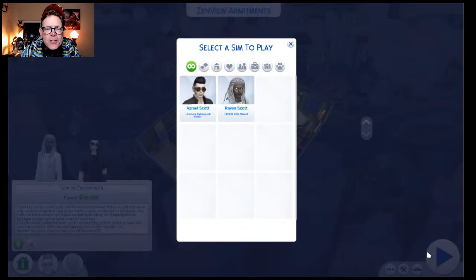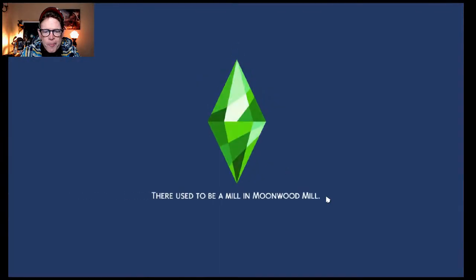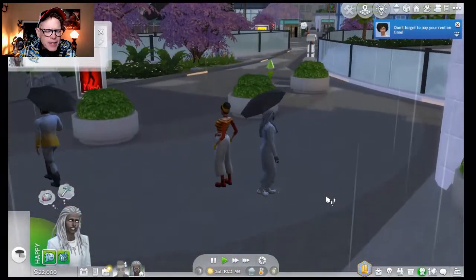So let's jump in here. Let's go to the apartment, right? This is the first gay couple I think I've seen in this save. I don't think I've seen any others.